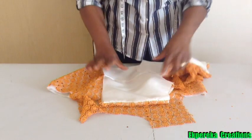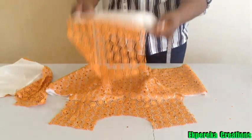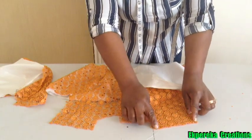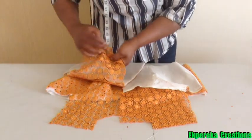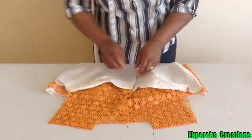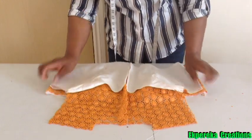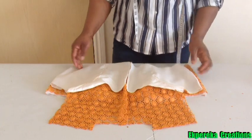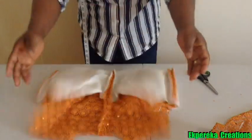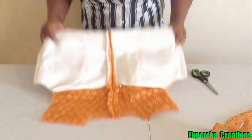What I'll do next is to join the back and the front one together. Right side together. Right side. So after that, I will use pin to pin my zip allowance and mark the measurement and shape the blouse. I've shaped the blouse. You can use pin to hold your zip allowance or gather stitches. I used gather stitches. I also press it.